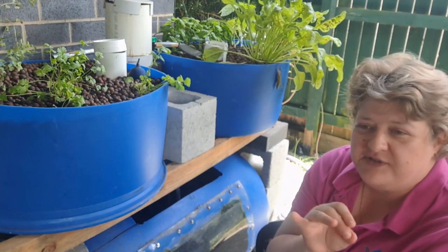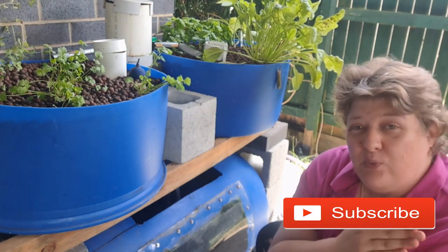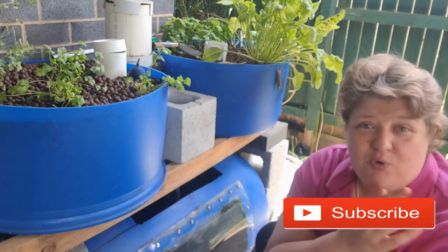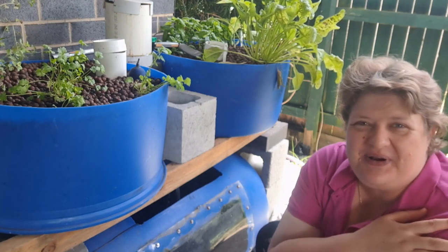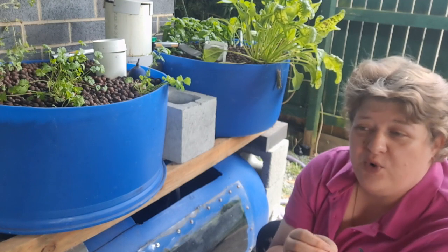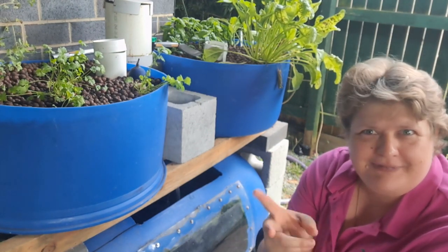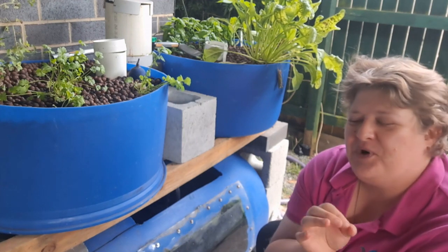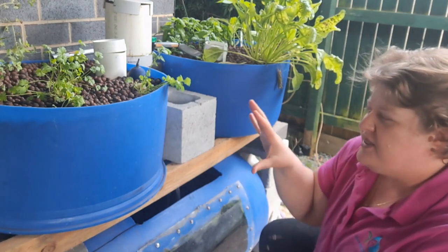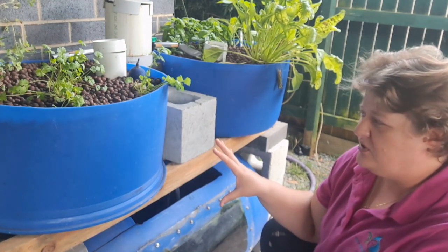If you're wanting to be as self-sufficient as possible with aquaponics and go to a larger system — and if you're wanting a larger aquaponics system where you are growing your food, your fish to eat, food fish, either way — and you wanted to grow lots of veggies, then start off with a small little barrel system that you can build for under a few hundred dollars.